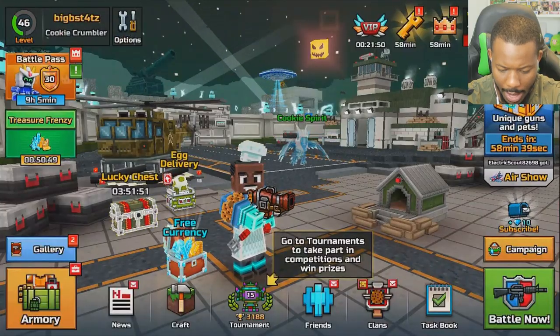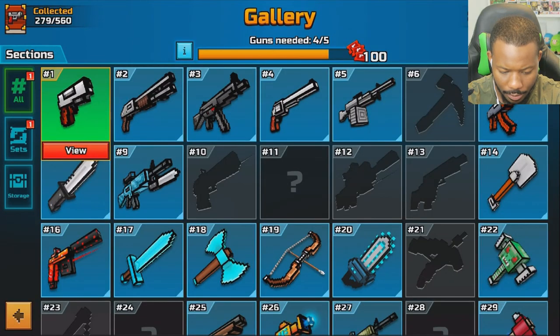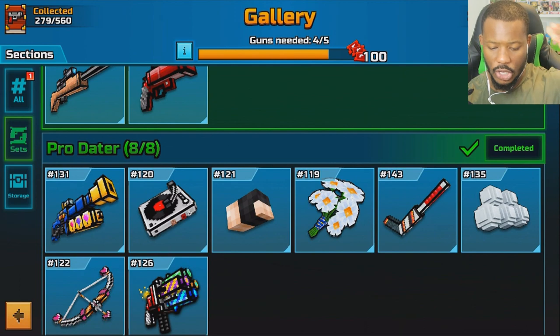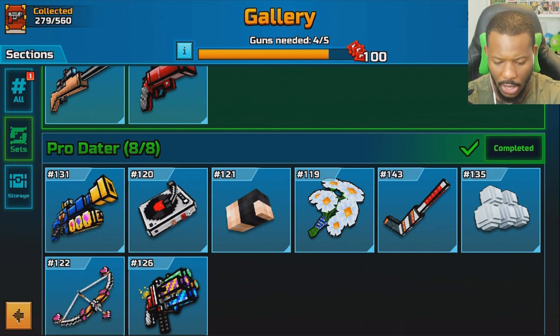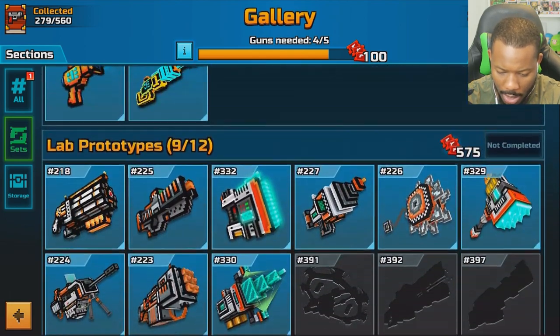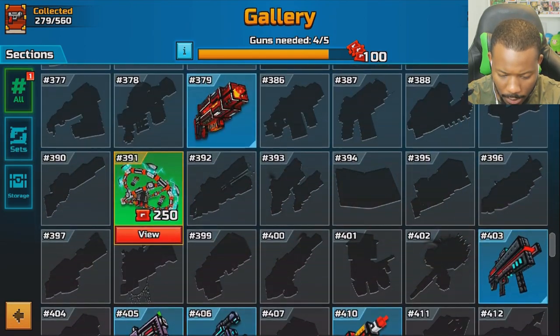There we go. And if we go to the gallery here, go to sets, we actually have this unlocked. So we can get the reward. Once you start unlocking sets, you get tickets as well. As you can see, I've unlocked everything in that one. We've got everything in the campaign reward. There's also some more stuff here as well.